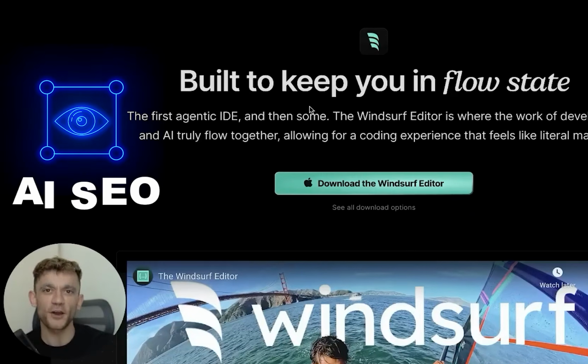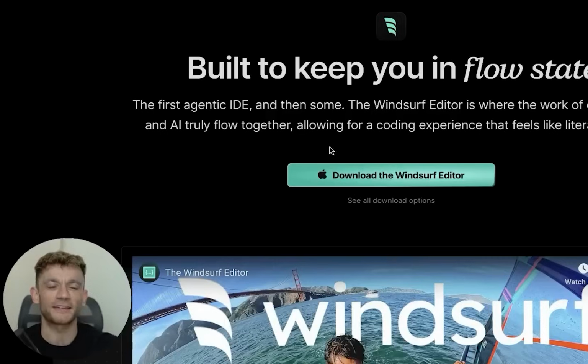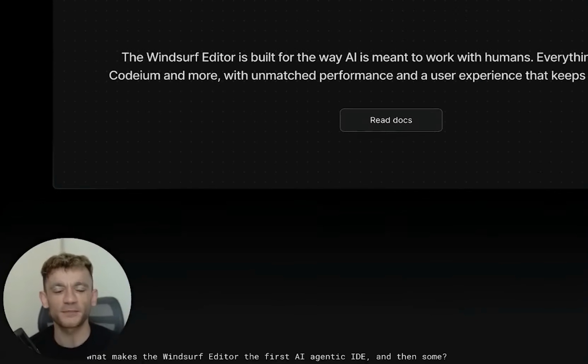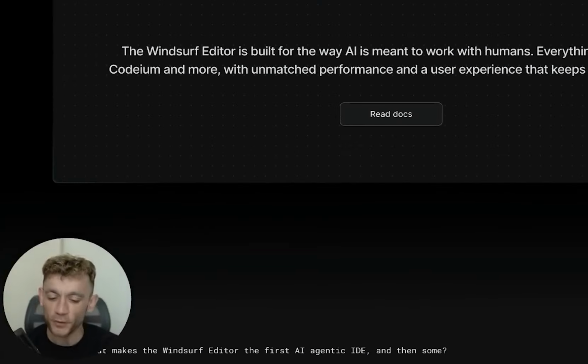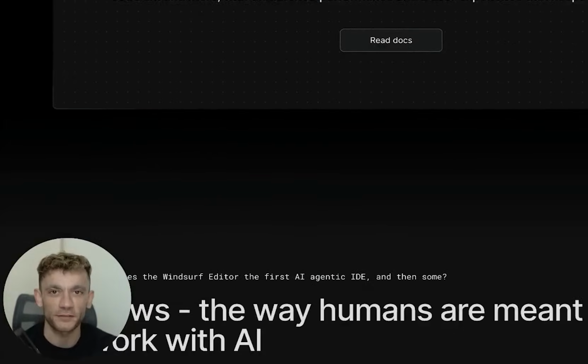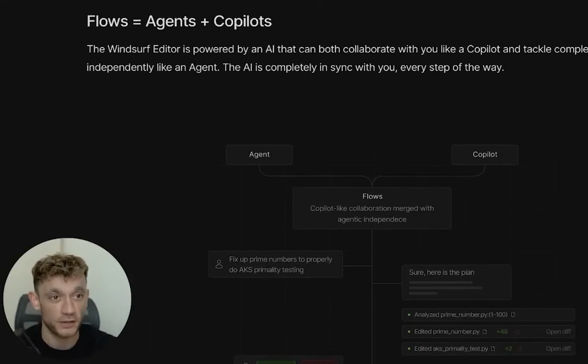Windsurf AI SEO is absolutely insane, and I'm going to show you exactly what I'm talking about today because it is a free tool that honestly has been much easier to use than Cursor, creates similar quality websites to Bolt, and it does it all for free. And additionally, it's so easy to build out websites that actually rank. I'll show you exactly how to do that.